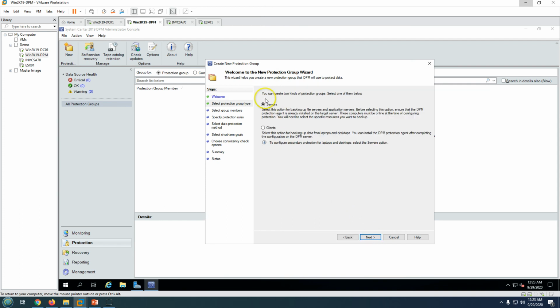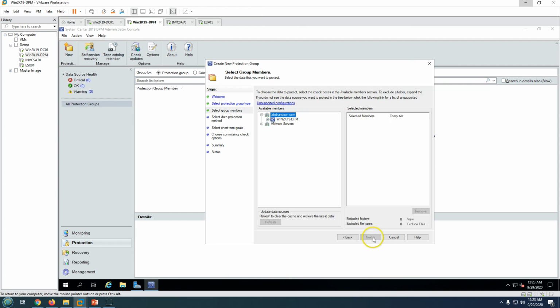Click next, and you need to select server, and when you click on server you will see your VMware server show up inside your available members. If you expand this, and you have multiple vCenter servers, you can see all of them. I have only one vCenter server added, and if you expand this, you will see the folder structure which is actually created in your vCenter server.